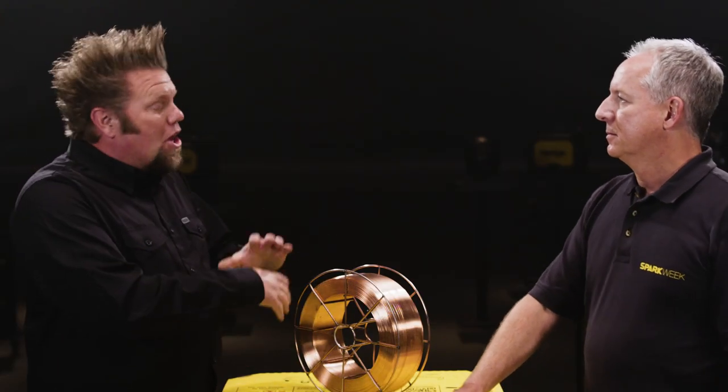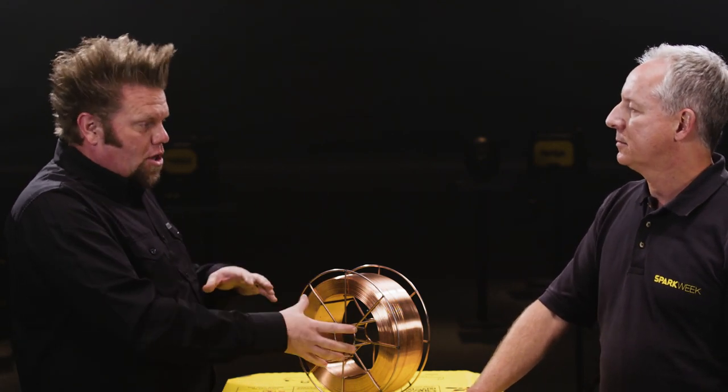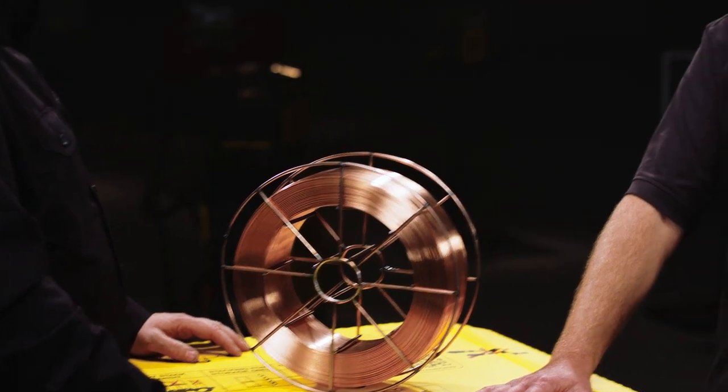Right now, we're looking at a copper-coated wire. We've talked about copper flaking being an issue. So Purus is available copper-coated and non. At what application do you use each one? The applications can be similar. We do see them in the same places. It really comes down to a welder engineer preference for whether they want a copper-coated or a copper-free. It's the same steel chemistry with tight parameters used for both of the wires. It really just comes down to the choice of that shop.